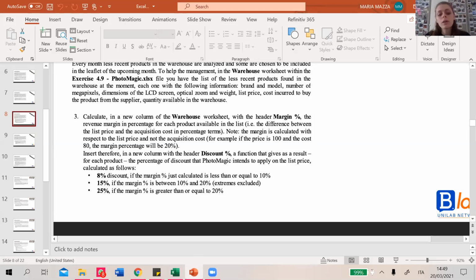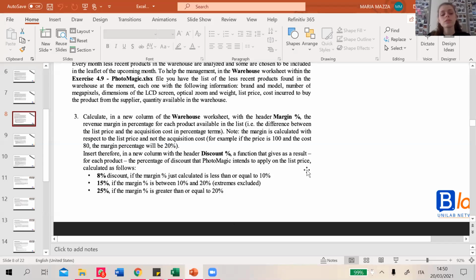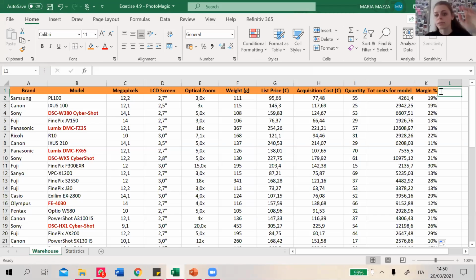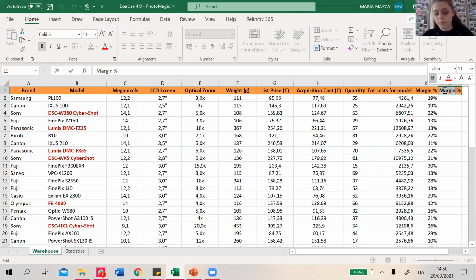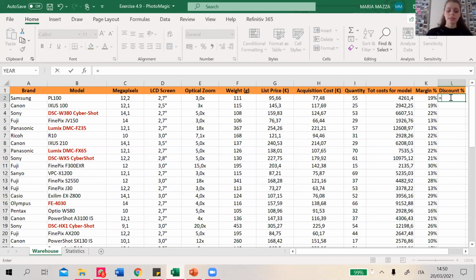Okay, so now we will use a nested if function in order to cover these three conditions. Remember that when you have three conditions, but you want to use a nested function, you just need two functions. If you have 5 conditions, you need 4 functions and so on. And now I'll show you why, because first of all, we create the column. So we create the function in this way.